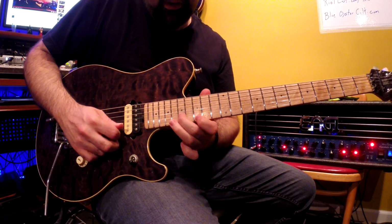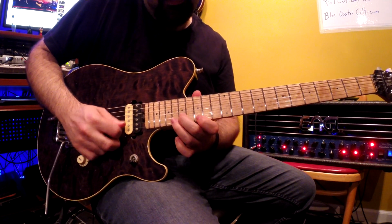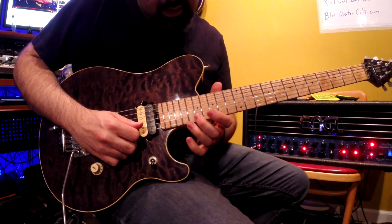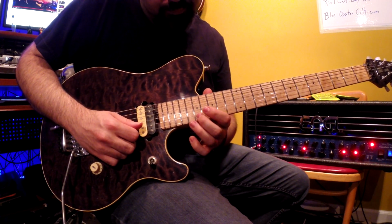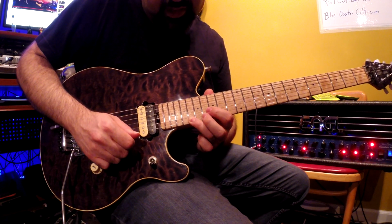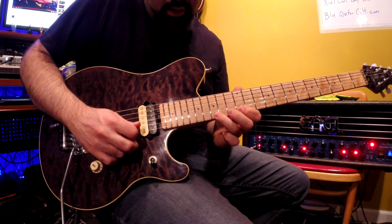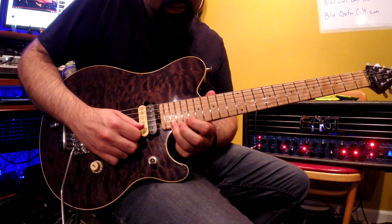And now we do the same thing again. Same pattern. And that is starting on the B string again, 17, on the E string 15, upstroke 16, slide up to 21. And then we do it again.